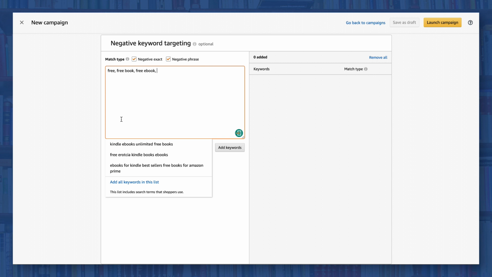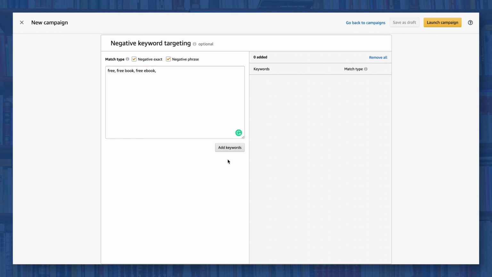Now, don't go overboard on this and start listing lots of terms that might be different or potentially confusing. Only use phrases here when you strongly believe it would confuse your shoppers or be something you vehemently don't want to be a part of. For me, I've only filled in the free terms since I don't write in anything that needs strong clarification or I'd vehemently be opposed to showing up for. So I'll just write in my usual.